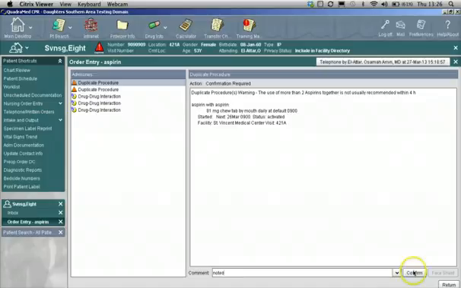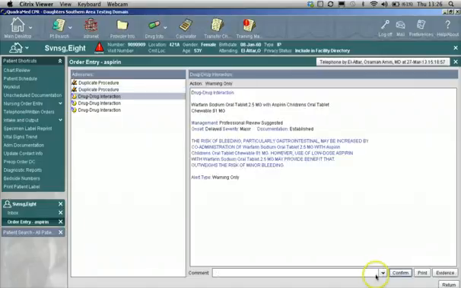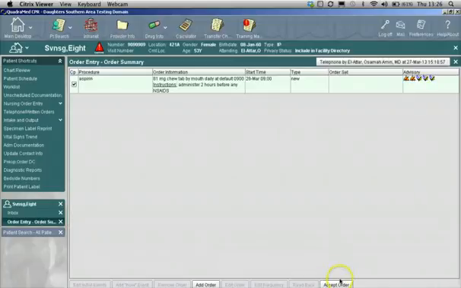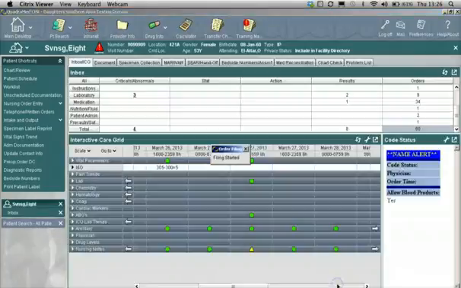So we're going to have to do this a few times. After you've done that, you can hit the accept order key.